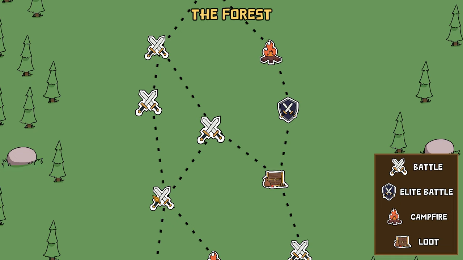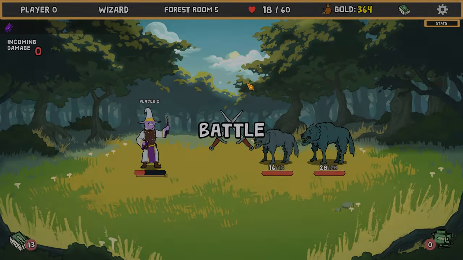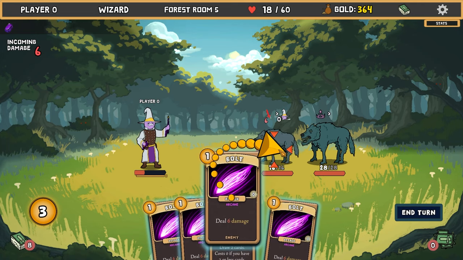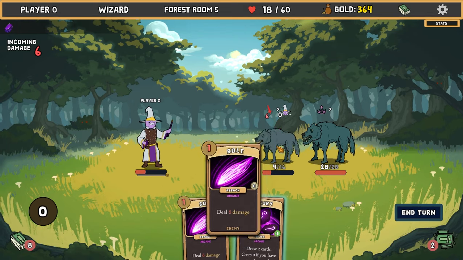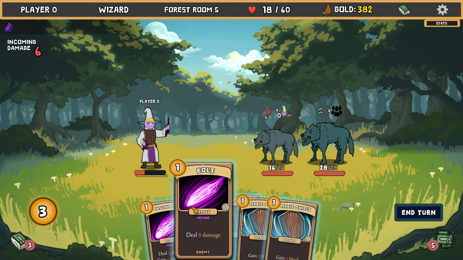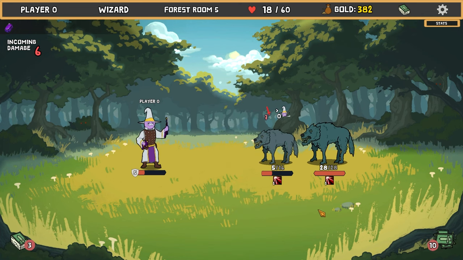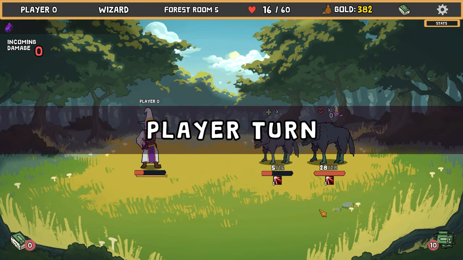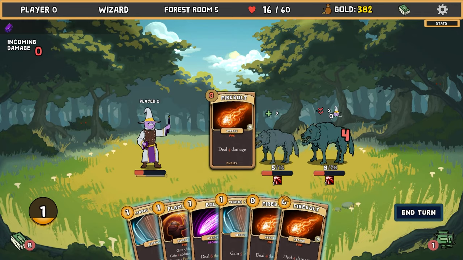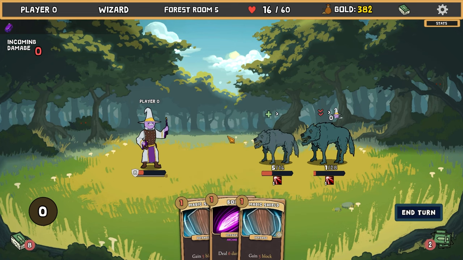Let's... Is it that one? Oh, yeah, because I was here. That one. Okay, cool. Let's go here. And right, bolt. Yes. Oh, he pulled in another one. That is fine. Bolt. Lock. Perfect. Oh, that's right. I don't have a lot of health. Okay, let's go that one with firebolt, and firebolt, and then let's gain block.